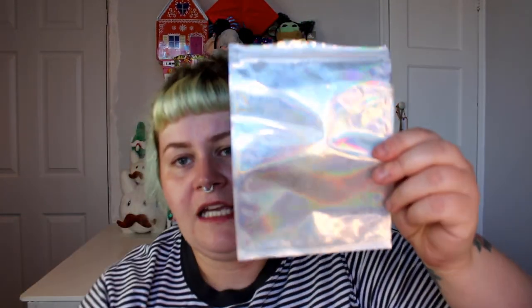Then we've got two things from Bathbakelove. I've got some more stuff from Bathbakelove, but I thought I'd show off the packets first. This is the end of the Yellow Brick Road bath melt that I bought from them, I'll put up here, this little haul. Finished that off. It was very nice. It just smelled more like cocoa butter than anything in particular.